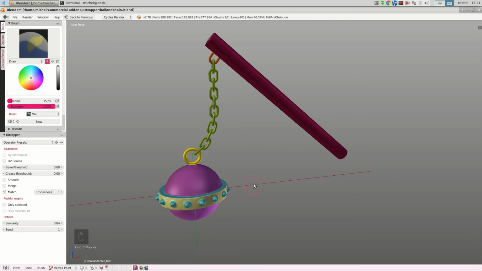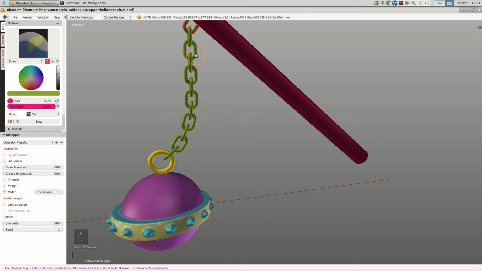Now we can go to the Facepaint mode using the P key, and that will change the cursor into this fancy ring with brackets, and this will allow you to manipulate the color regions. You can sample the color in a region by using the S key. It will show an eyedropper, and then the brush color will become the color of the selected region. It doesn't take into account any shading, so it actually samples the real face color of one of the faces in this region. It doesn't matter that the faces might show some shading.